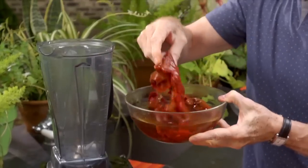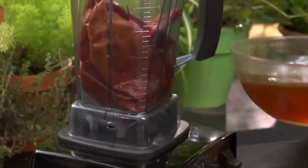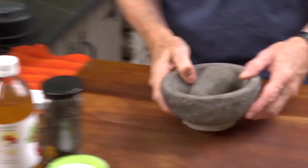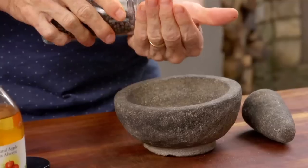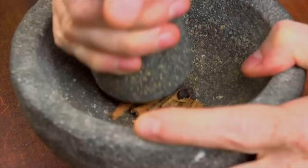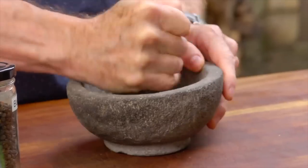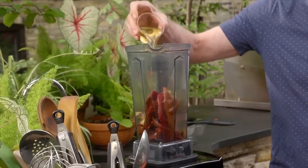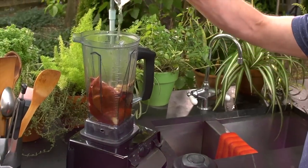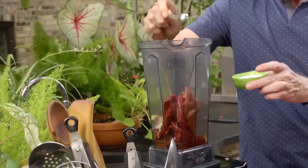When the chilies are ready, take them out of their soaking liquid and put them into a blender jar. Add the garlic and then add spices. The classic combination in Oaxaca is cinnamon, black pepper, and cloves. I'm grinding them here in a traditional Mexican mortar, a molcajete. Add that to the blender jar along with cider vinegar, a little water, and a good amount of salt because this is the seasoning marinade.